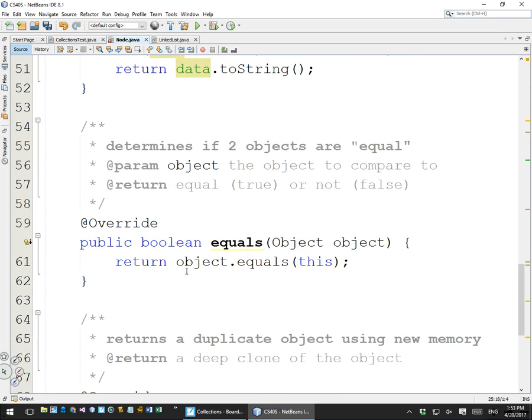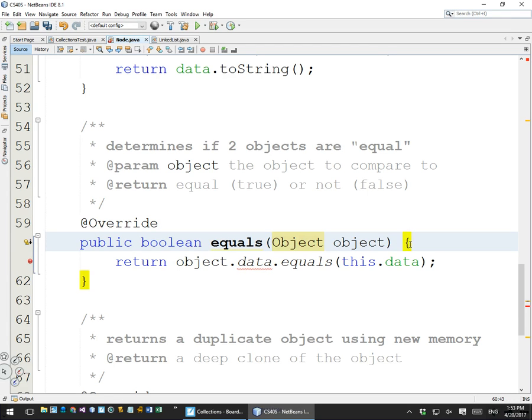Now, for equals, we are really not checking the object itself, the node. What we're checking is inside the node, the data. So we're saying this.data, but we also need to check the data of the other object. The problem is this object is not a node, so we don't know if it has data in it.